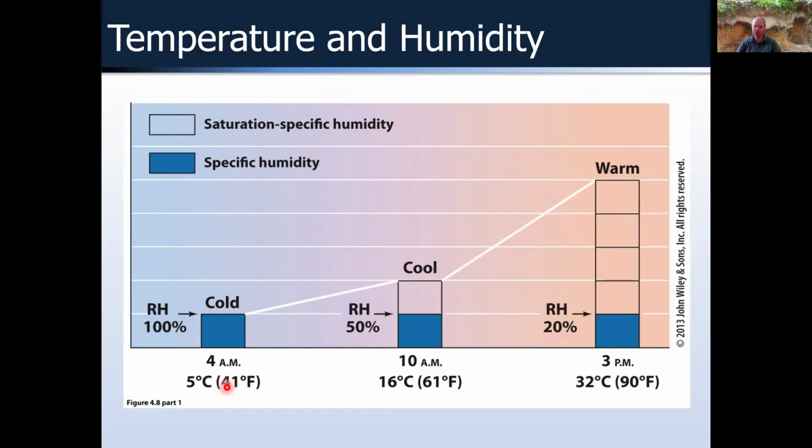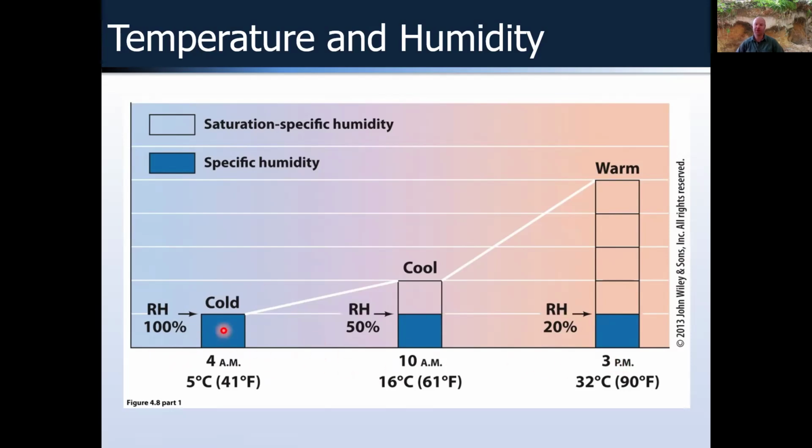And so it's cold or cool at night, and then it gets warmer and even warmer during the day, and then it kind of cools back down. The reason that we often see ground and other types of fog is because of this temperature change. Here we're going to track this cube of water. We have the same amount of water. The quantity hasn't changed, the specific humidity value. However, we're going to observe our relative humidity value changing quite dramatically as temperature changes.